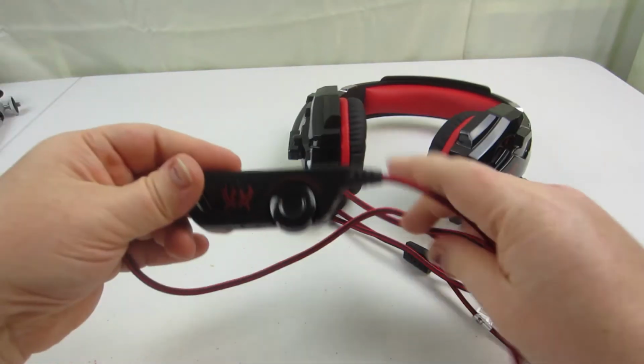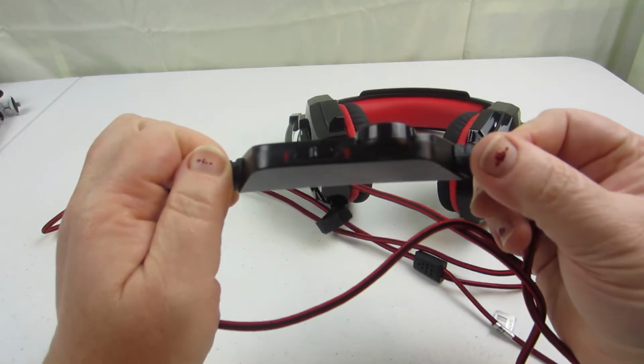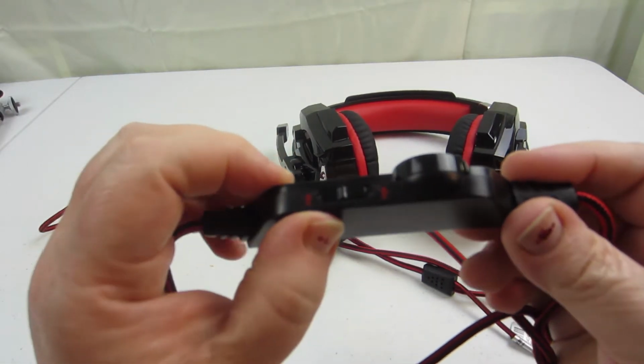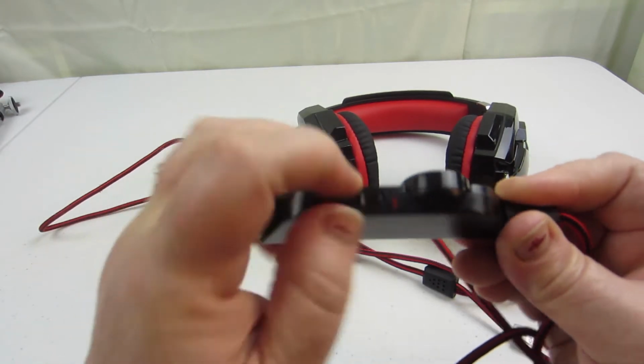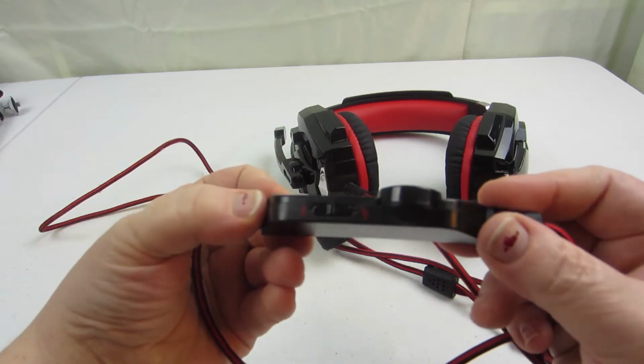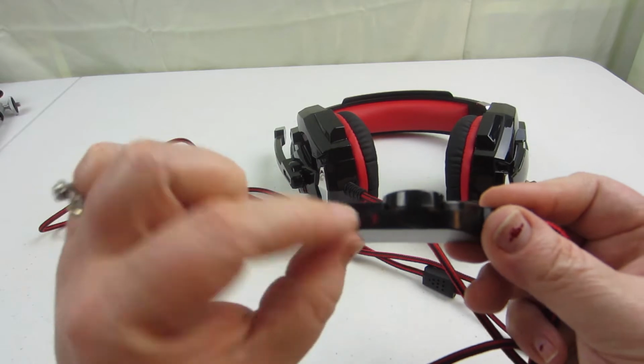And one little thing here, this is your volume control, and also your mic, so you have a nice switch for turning it on or off. So it's off there and on here. So that's nice. You don't have to wonder if you have your mic turned on or off. It's clearly labeled.